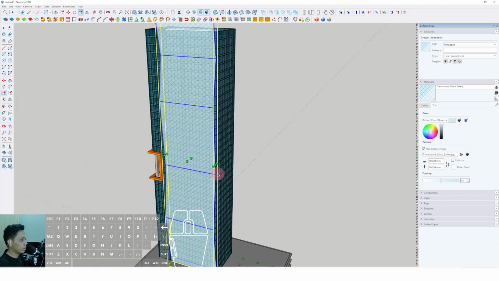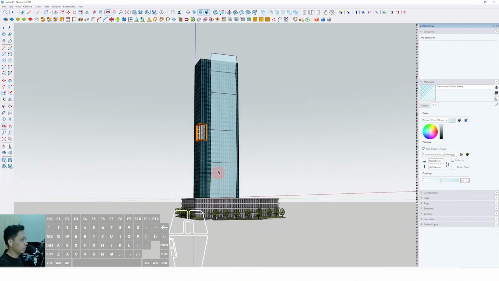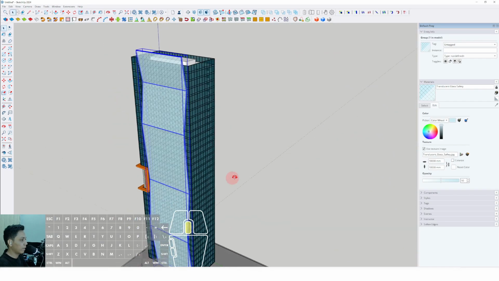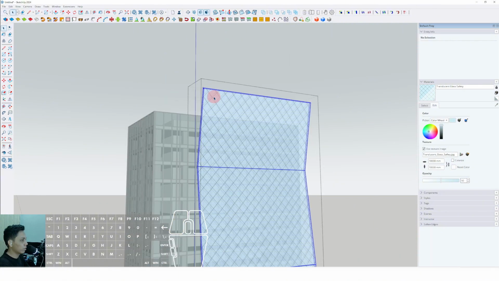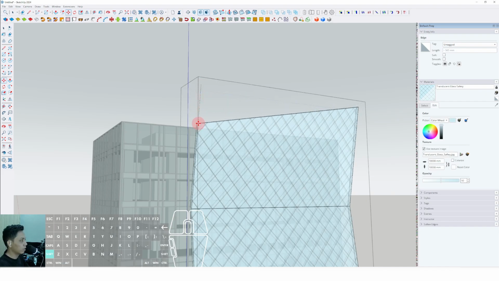And then we can adjust this one in this position maybe, or maybe we can adjust this to this point. Okay, and also we can adjust this one to this position.